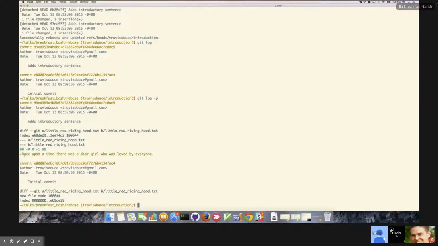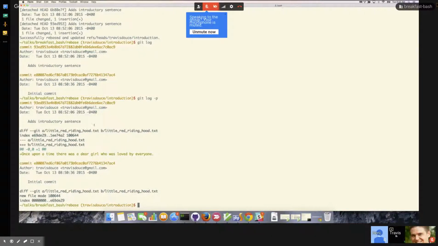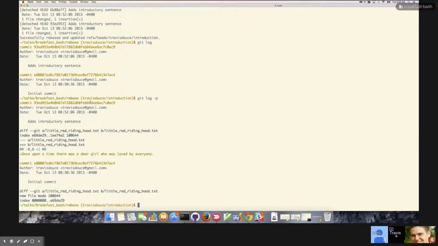So it didn't preserve all the intermediate commits we made, it squashed them into one. Also, it's very important to note we're rewriting the Git history. So you can see the SHA that's associated with this commit that we rebased starts with 93ED.